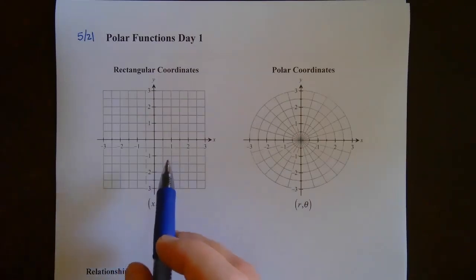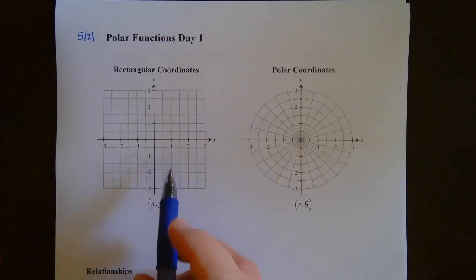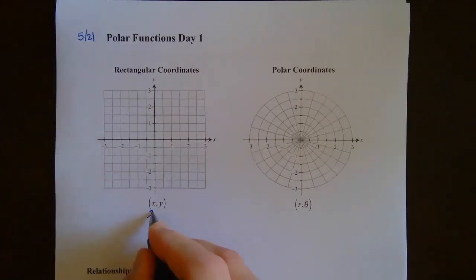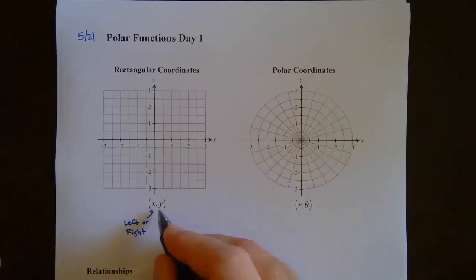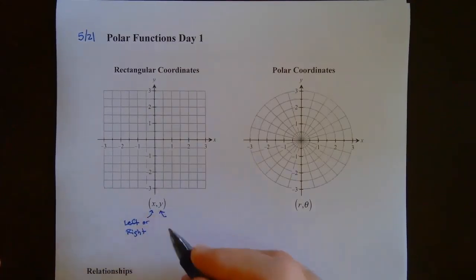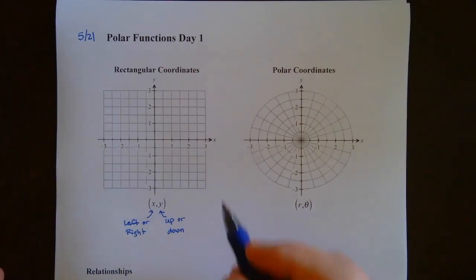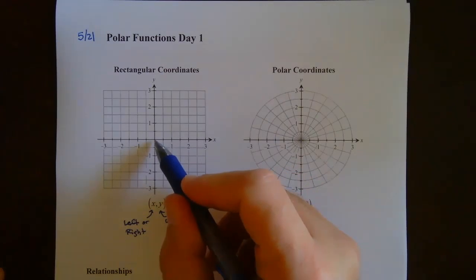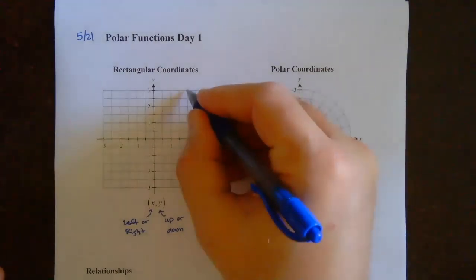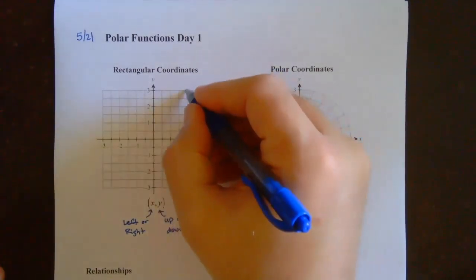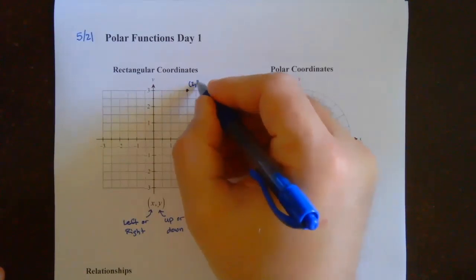What it does is basically you move left or right, and that's what the X tells you. This is nothing new to you. And then the second coordinate, the Y, tells you up or down in this plane. So like the point 2, 3, you would start right here at the origin, go right 2, and then go up 3. You'd mark the point right here, and that's the location of the point, with coordinates 2 comma 3.